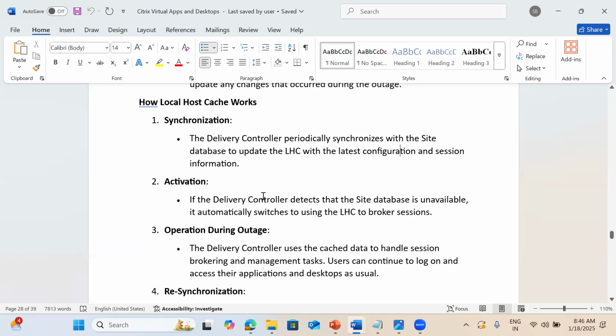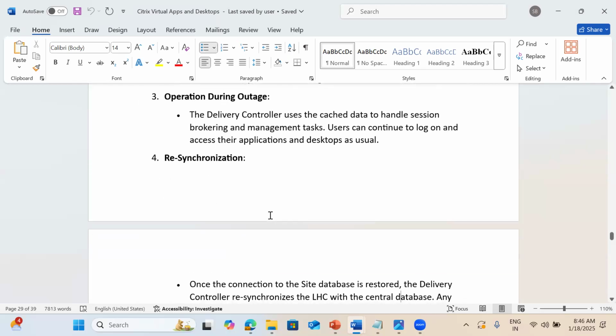Then, if the controller detects the site database is unavailable, it automatically switches the connection. Instead of going to the site database, it is going to use the local host cache. That data is already cached, right? So now, can you tell me, LHC is going to reside on which server? The delivery controller, sir. It happens on all the controllers.